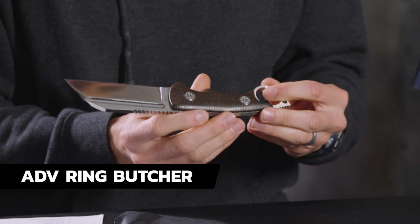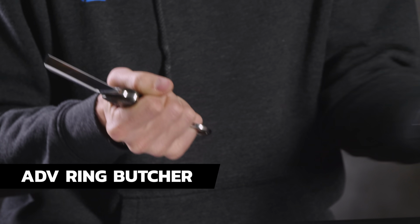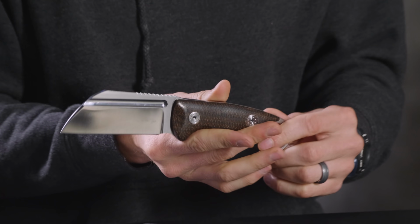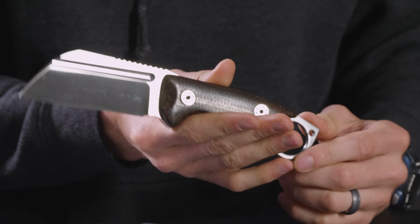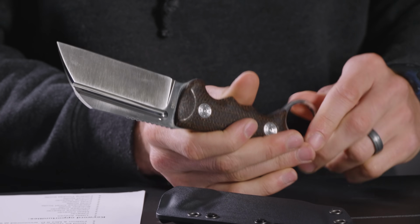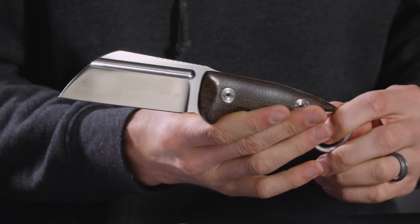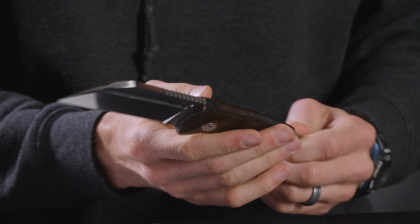This Ring Butcher, the ADV Ring Butcher here. Super cool knife. In fact, this one was kind of a late arrival to the lineup today, because we saw it and we were like, hey, that's sick. This one's going to run about $320, and if you're familiar with the CRKT ringed Razel, it kind of has that look and feel to it, almost a karambit ring on there, full tang. This is just the kind of knife where you're like, I got a sweet knife.